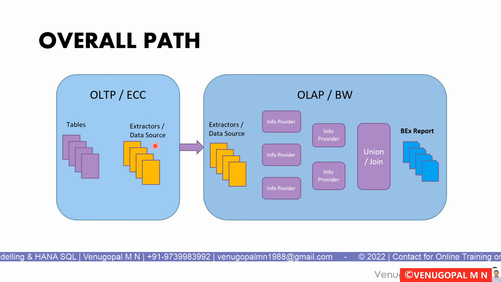You will replicate from here to here. Once you replicate, you will have a data source or structure here. Then we have an object called an info package that we will see in detail in future. When you replicate, only the structure will replicate, the data won't come. Then there is a mechanism you have to trigger so that control will go from BW to ECC, bring the data, and put it in your data source level in BW.